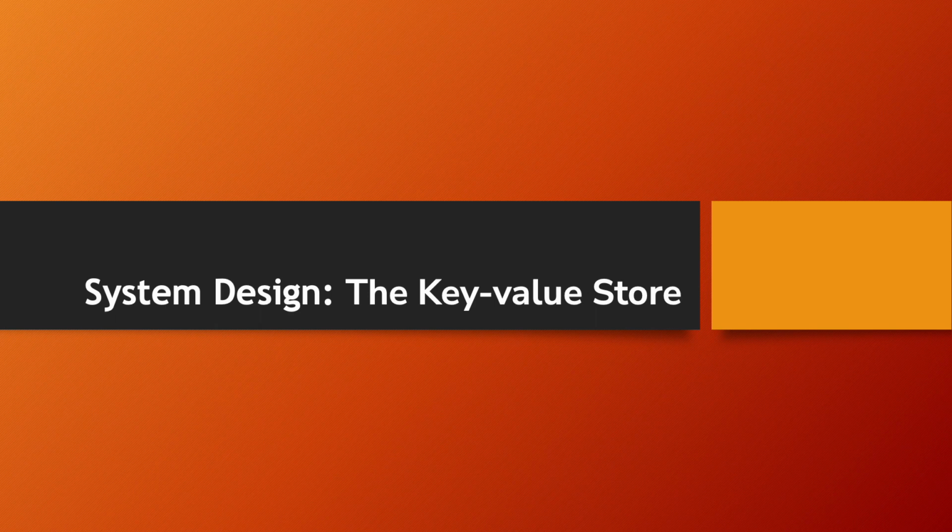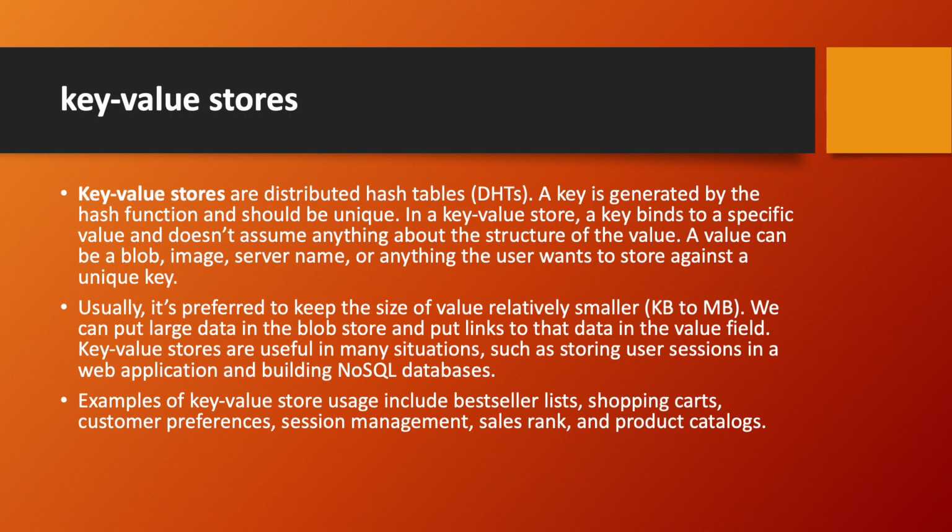In this system design series, today we are going to look at system design for key value store. So key value stores are distributed hash tables. A key is generated by the hash function and should be unique. In a key value store, a key binds to a specific value and doesn't assume anything about the structure of the value.